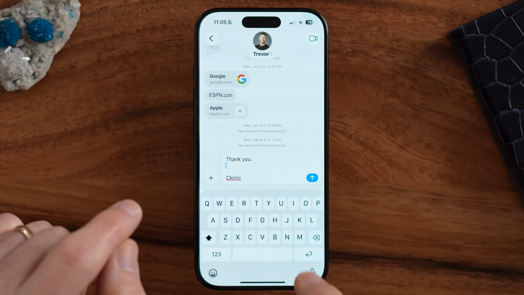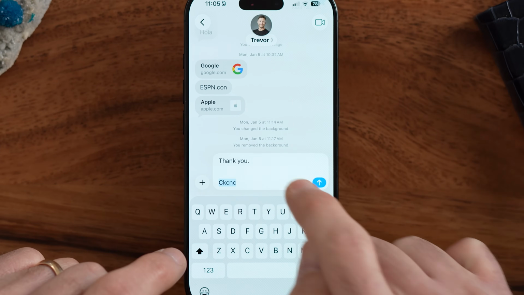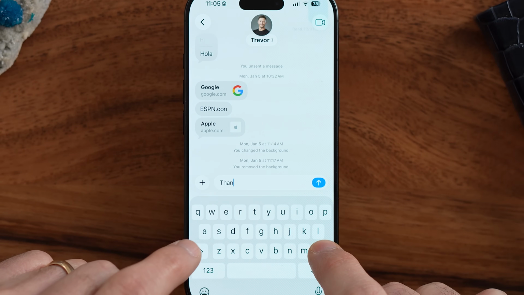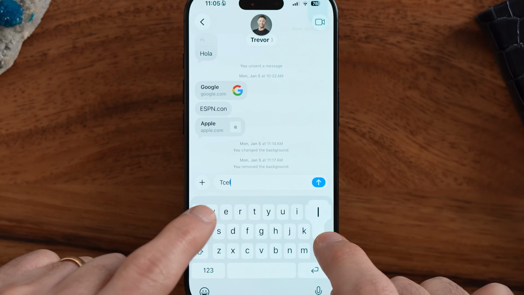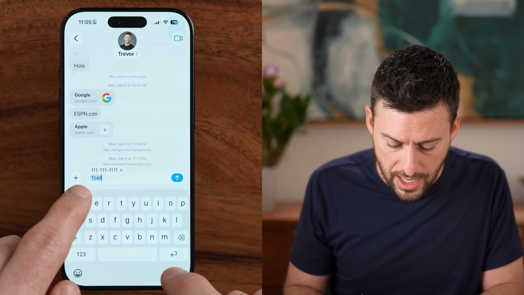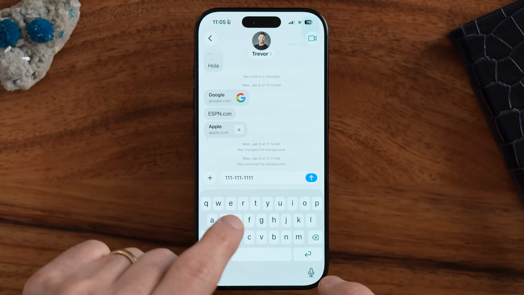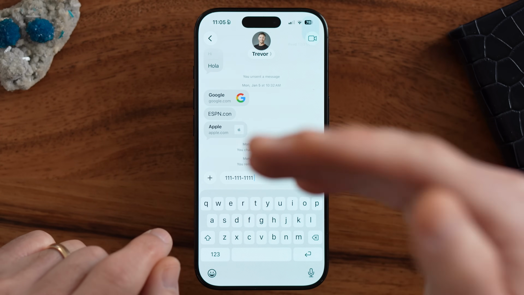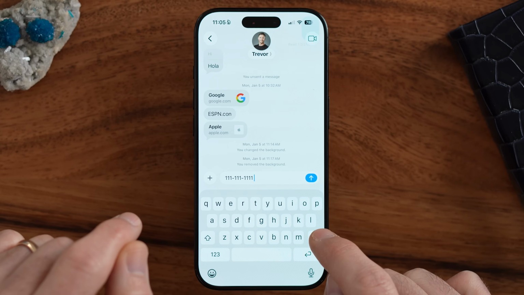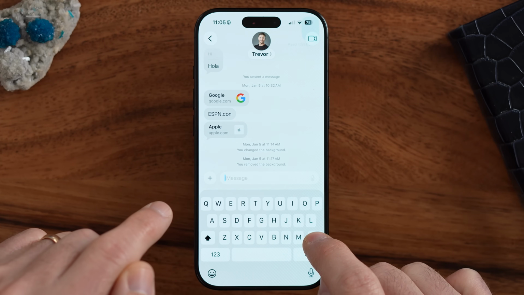So let's test that out. Let's go back into here. And then on here, I'm just going to delete out all of this. And if I type in "tcell", you can see just like that, it autofills with my phone number. I can hit the spacebar, and instead of having to type it out, it will just autofill. A really cool feature that helps and basically makes everything quicker.